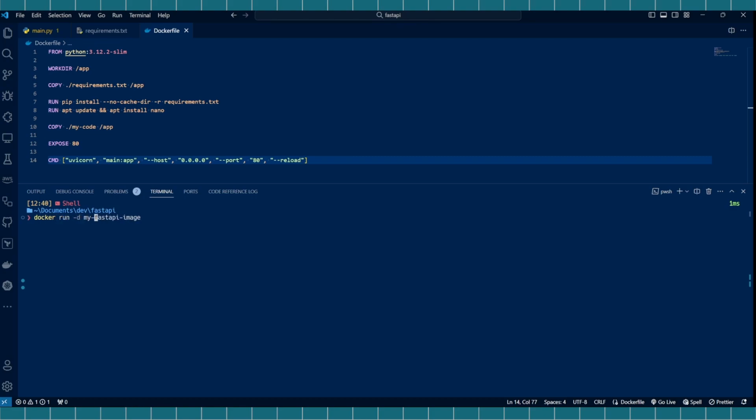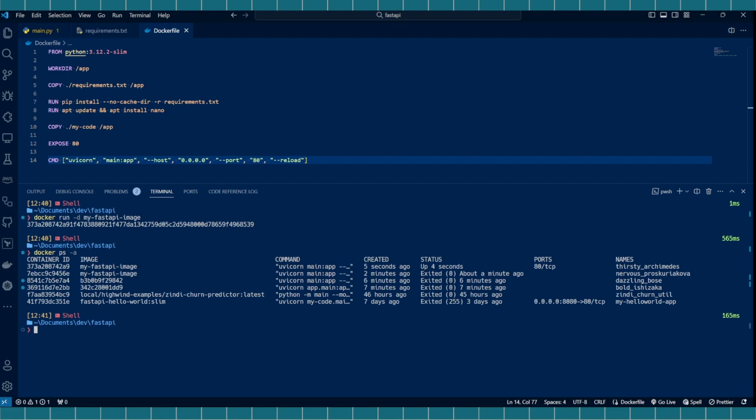This time I'm going to run the container again, but with the D flag, so that I'll have control of the terminal and the container will run in the background. But let's go to Docker ps to check it out fully. Here we'll see that the container is up and running. It's been up for 4 seconds. And because it is up, it is listening on port 80. Also, notice the new name given, Thirsty Archimedes. Using the new container name, I'm going to stop the container.